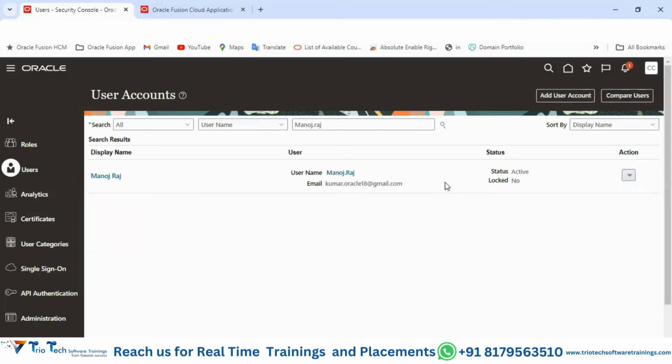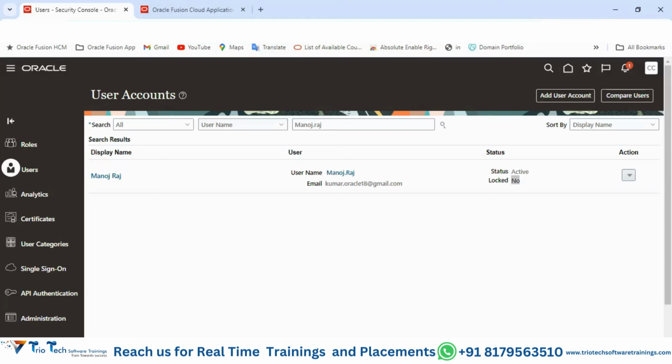We have some more things to do, team. When you come to user account, here in the actions button, after searching for the user, if you come to the actions button, you have a couple of actions to do here, team. See, lock account. What is this lock account feature, team? Actually, when will user accounts lock in the system? Whenever a user tries to log in more than 4 times with a wrong password, then automatically the account will get locked. That's a fixed rule, team. We cannot customize that.